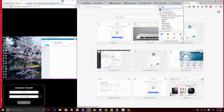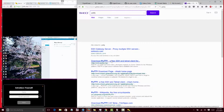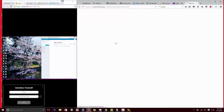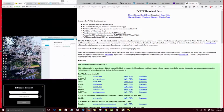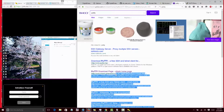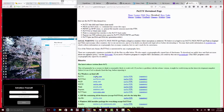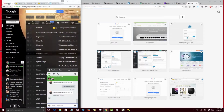To connect in to your server on the back end, you'll want to use Putty. The website is actually kind of weird, because it's chiark.greenend.org.uk. So when you search for Putty, you want to go to that. I think they actually have putty.org now, but I haven't verified that, so I'll just stick to what I know. The server was created, and I was sent an email with the password.